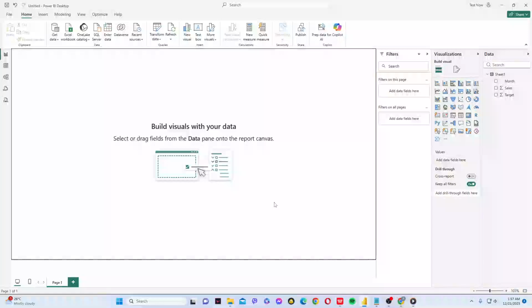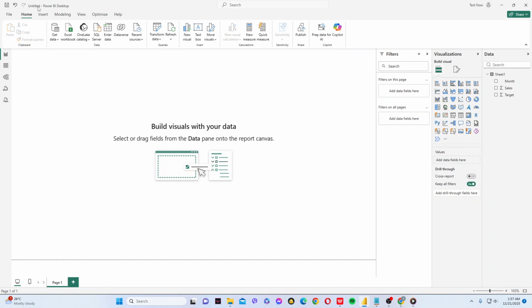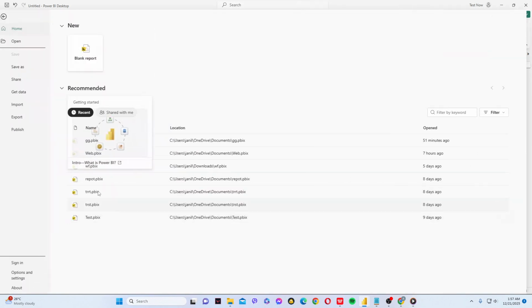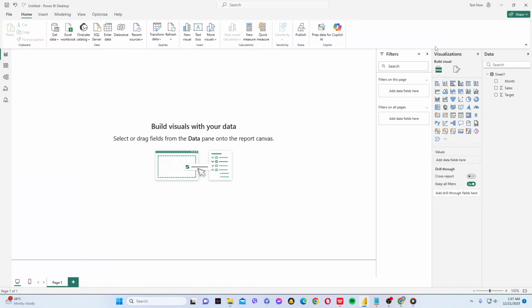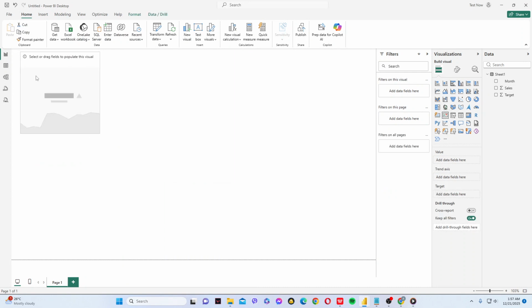In today's video, I'm going to teach you how to build KPI tiles in Power BI. Start by opening Power BI Desktop and loading any report you want to enhance with quick performance insights. On the right-hand side, look for the visualizations pane. If it's collapsed, expand it so you can see all the visual icons. Find the KPI visual and click it. A placeholder will appear on your canvas, ready to be wired up.